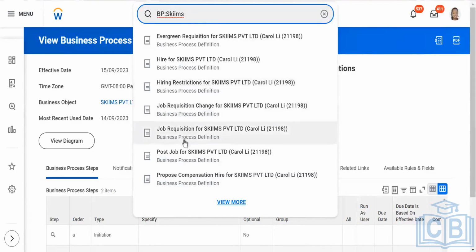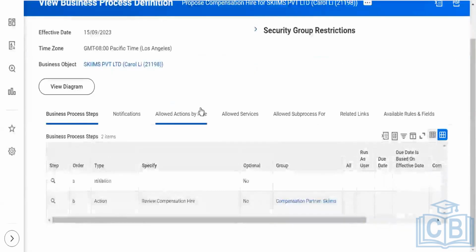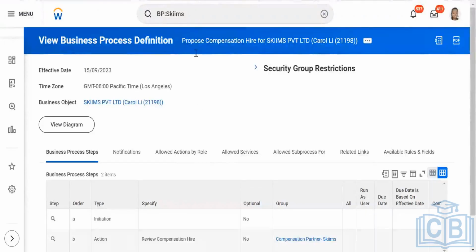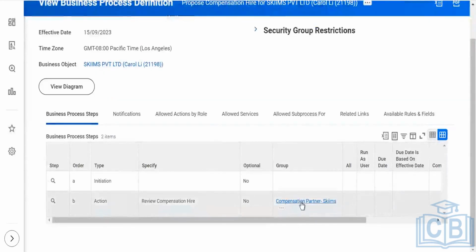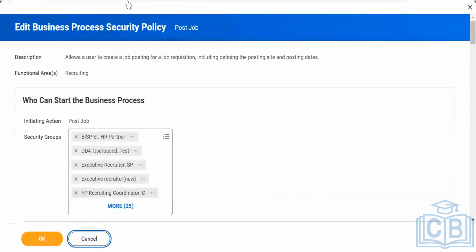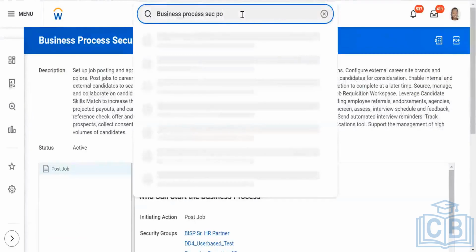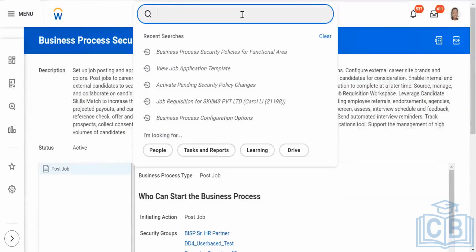But we go out of recruitment. I just want to show this for out of recruitment. It will be easy for you. This is propose compensation, and you know this is for starting, right? If I want to make this security group to be populated here to take the action on the process, see, I created this. How I created, I just wanted to show, because you can design any business process. You just should have patience and give that security exactly.